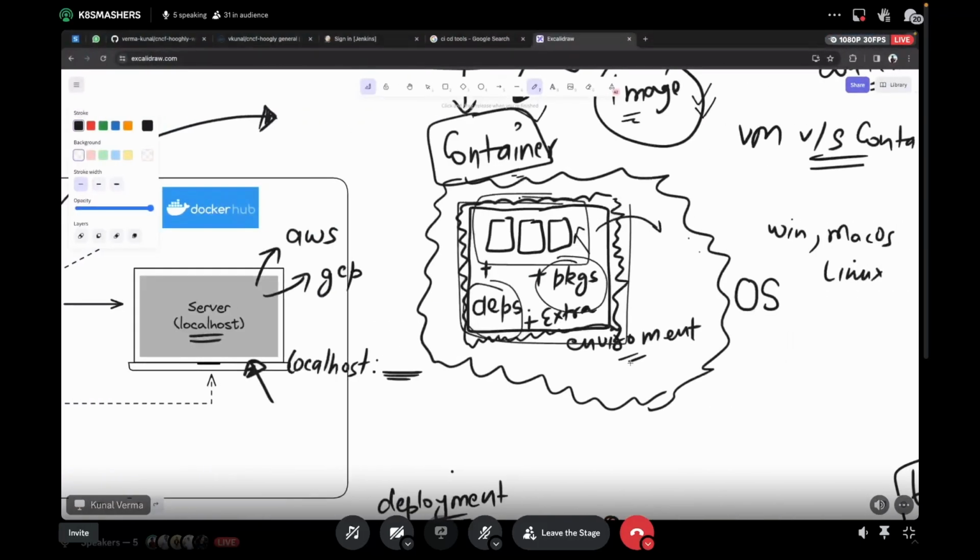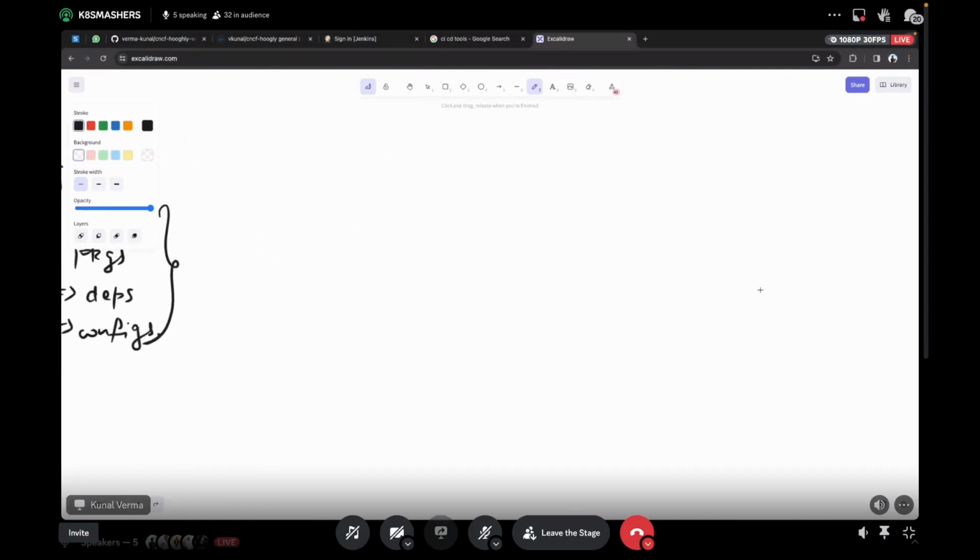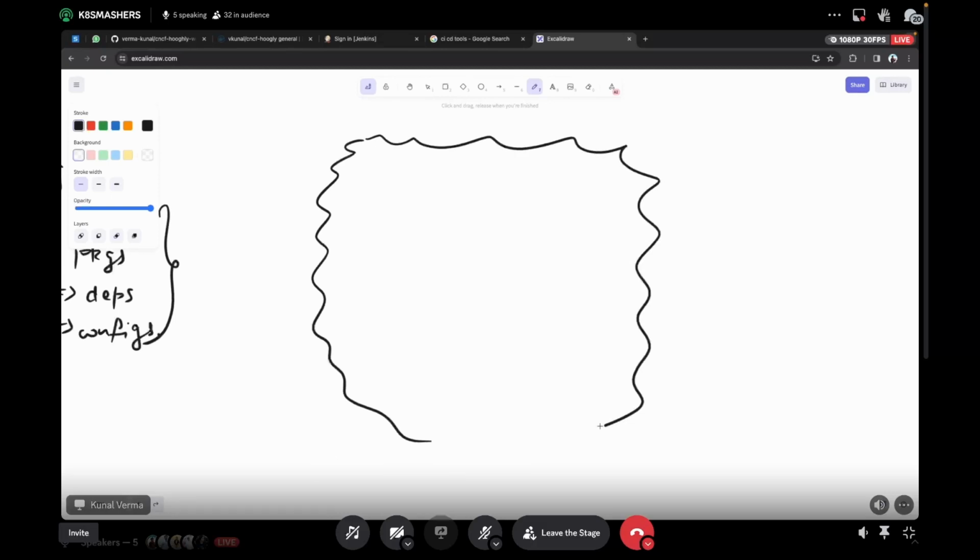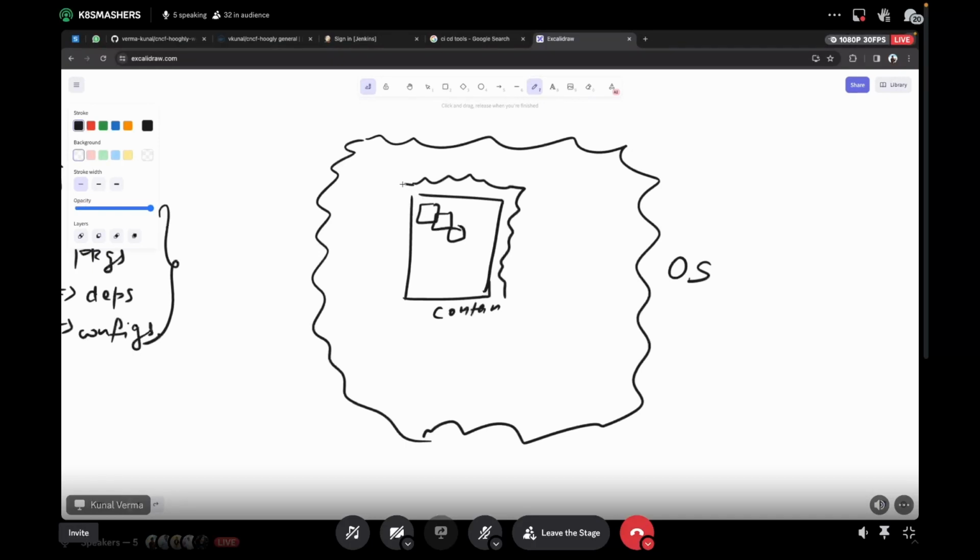I'll have to explain this to you in a little bit nicer manner. I know this might have become a Docker lecture or a containerization lecture, but it is important for you to understand, right? Then only will you get the idea. Let us say this is your operating system, and this is your code files and everything, and your container. Now, as I mentioned previously, the container is an isolated environment. Whatever is going on inside your container, your operating system doesn't know of that. And whatever is going on inside your operating system, your container may or may not know of that.